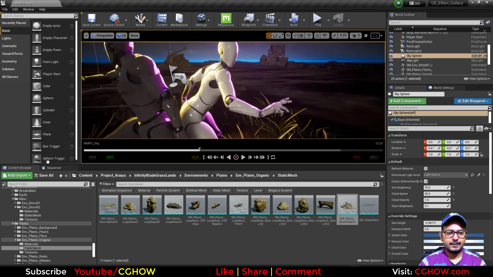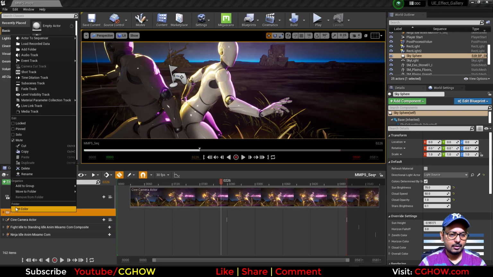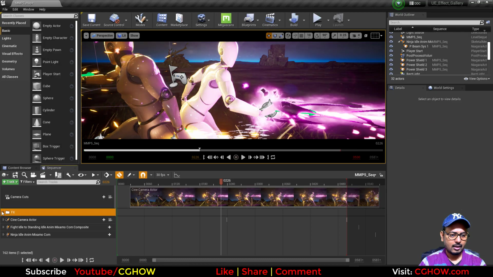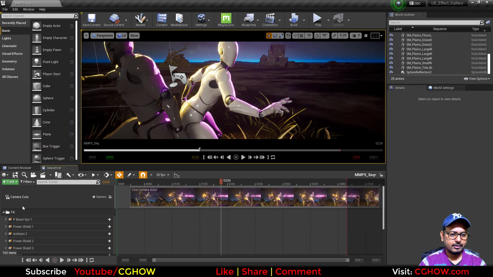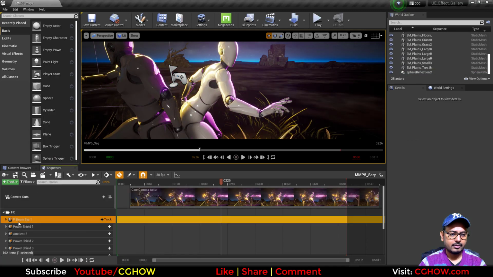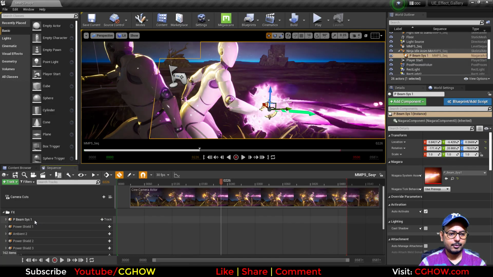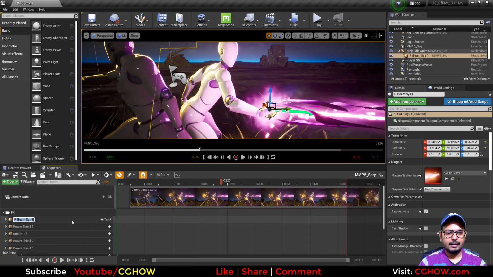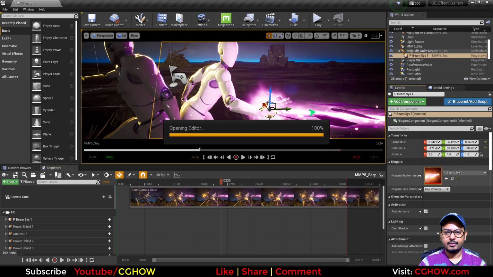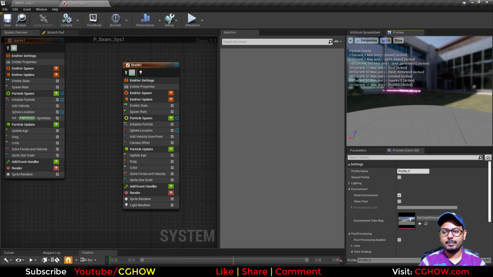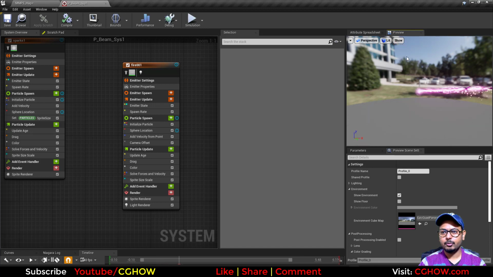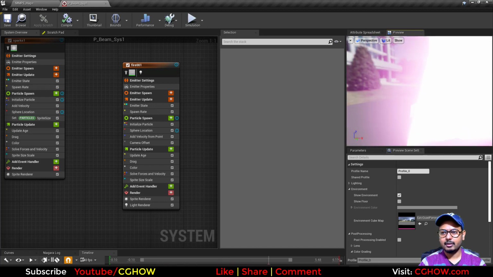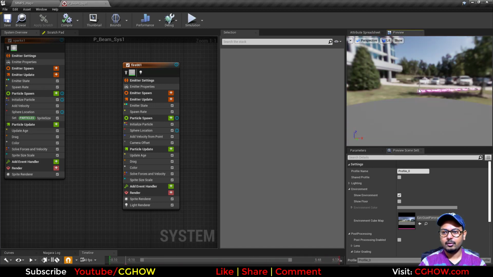So after this I'll just unmute these and I'll mute these from inside, and then one by one we will see. So first this beam, unmute this and open this. This is the beam. Okay, so I'll show you in my YouTube. There is a separate tutorial, but I'll show you quickly how these were made.